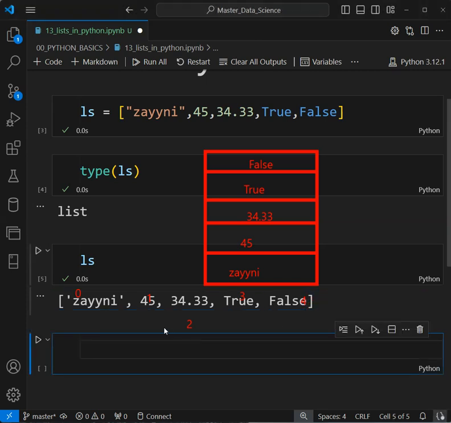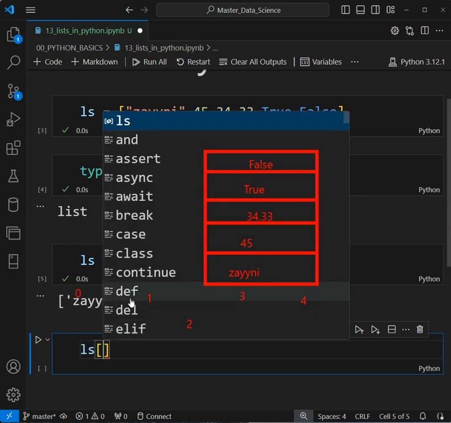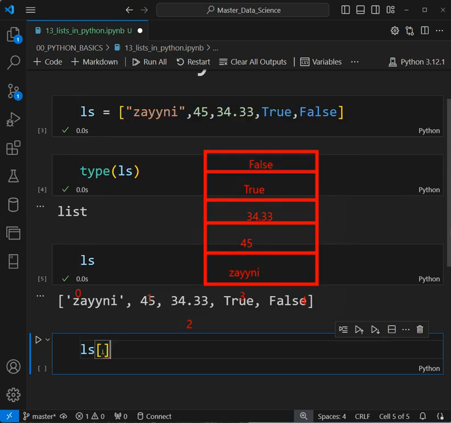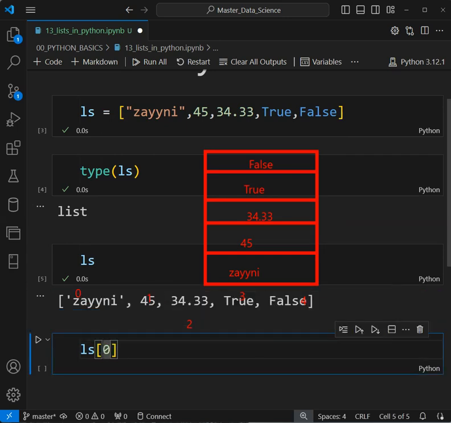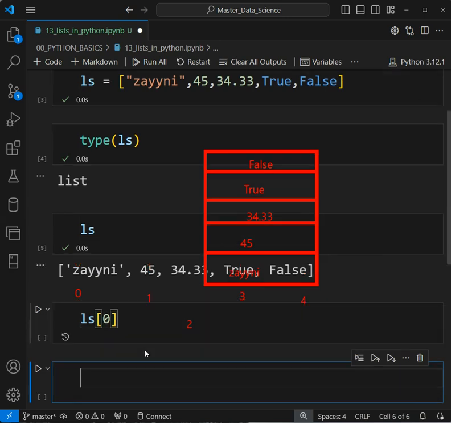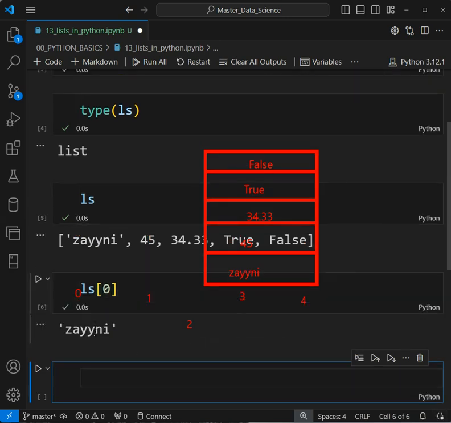Now, if I want to get the element at the zeroth index, how can we get it? We just call the name of the list, and in the square brackets we call the index number. For this value, the index number is 0. Let me pass 0 here, and if I run it, we get the first value.